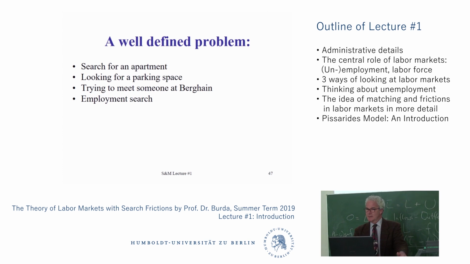Diamond and Pissarides and Mortensen, especially Pissarides, but all three of them, got a prize, the prize, for one particular aspect of this problem. So what determines your success at Berghain? Okay, let's restrict ourselves to, actually let's change this. Let's look at apartments. What would affect your success probability in finding an apartment? It's true of all of them. I just didn't want to get into details of Berghain. It can get quite interesting.